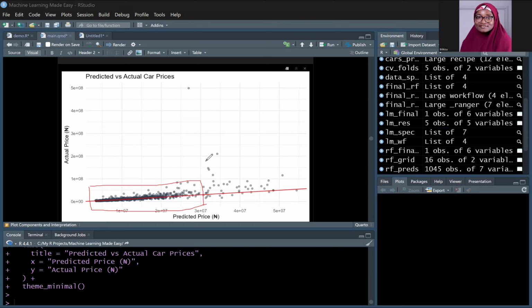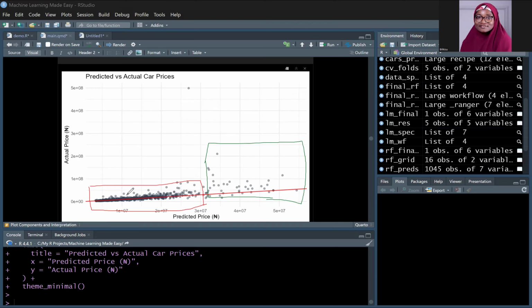But as we're moving up here, let me change the color, where the prices are higher for the actual price, the predicted prices are not really falling in place with the actual price. You can see that the dots are now spreading apart. So the model is kind of struggling to predict the prices for the expensive cars.